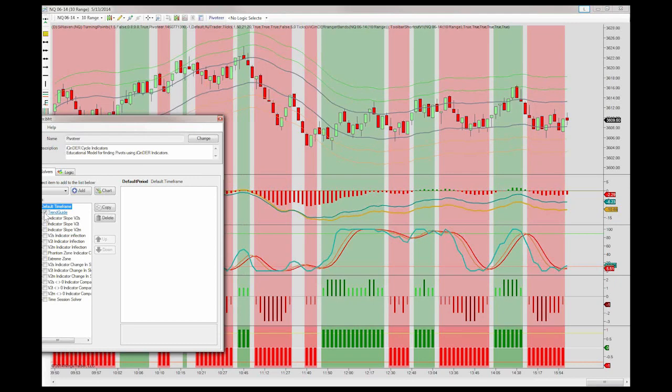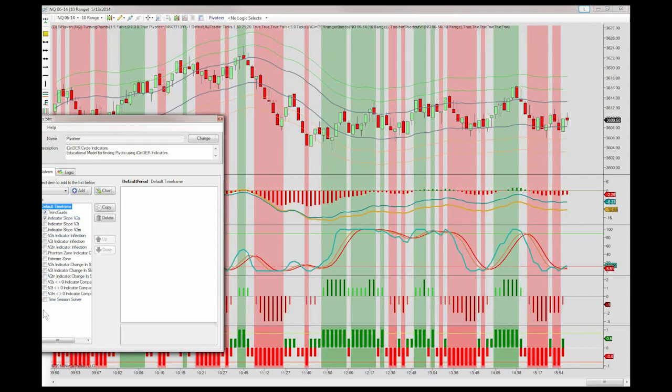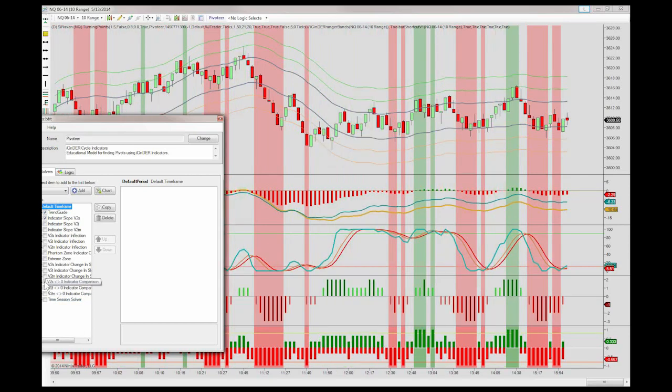Now I could do this visually, but what if I add that and then I say, okay, I'm going to add the slope of the V2S? What if I add whether the V2S is across 0, greater than 0, or less than 0? So as I add rules to this, it helps me to make an assessment, and then I know if there is a bullish bias or a bearish bias.